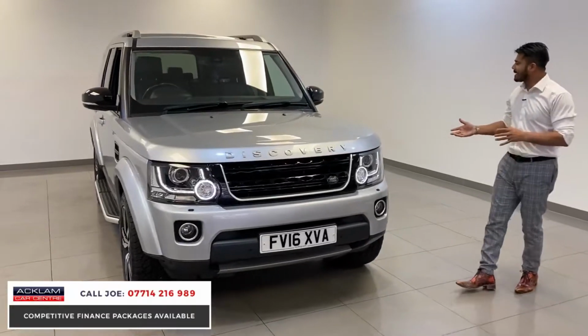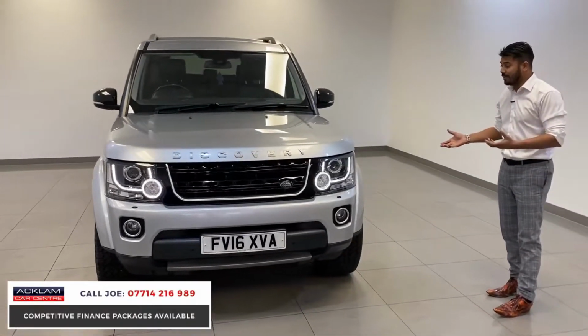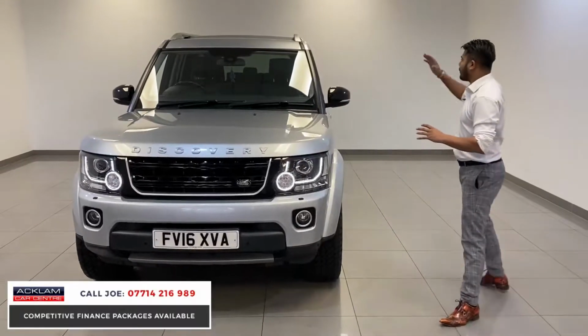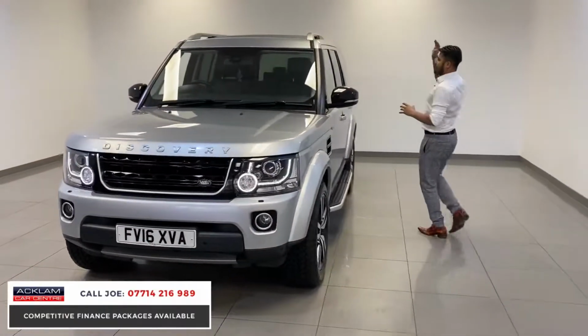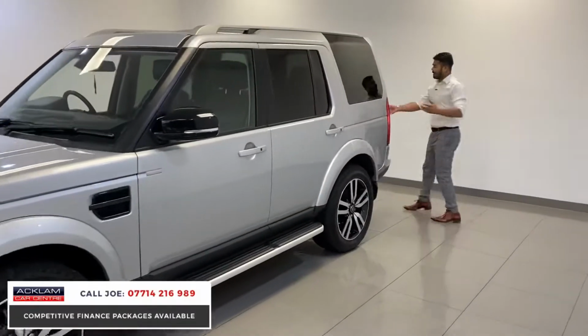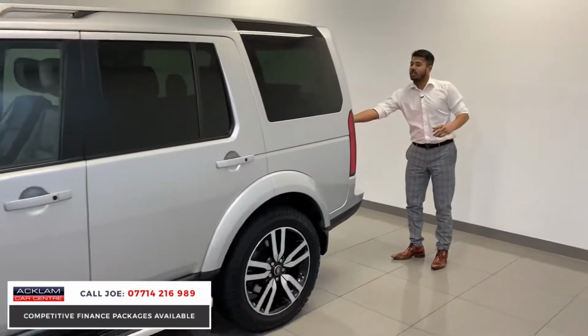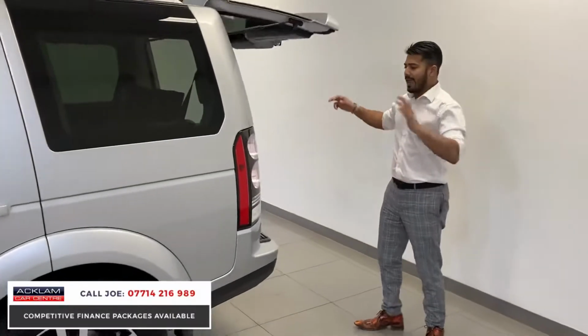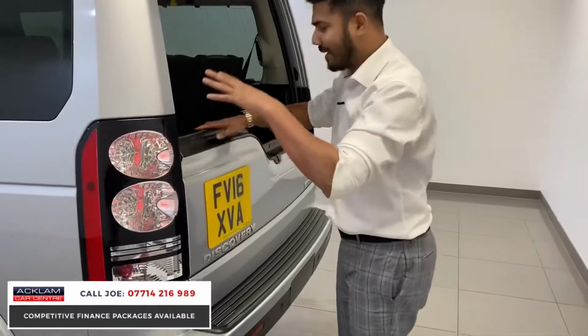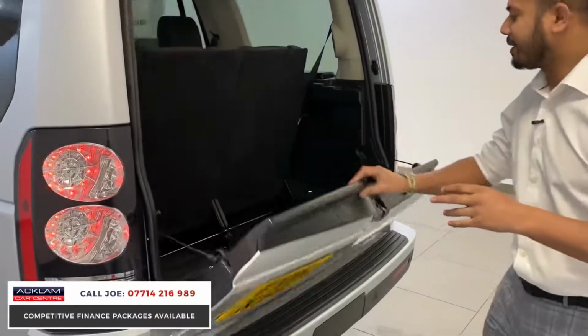But how nice is this? In the silver, it looks brilliant, especially with the black sections and the grille, with the mirrors, the window surrounds. You've then got roof rails as well. And it's got a real big boot, because remember, this is a 7-seat car. So reversing camera, LED style rear lighting system, but look at the crystal effect in the light as well. So again, it's very refined and the attention to detail.